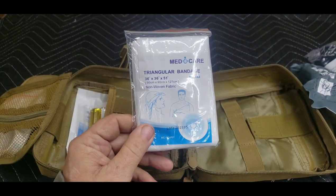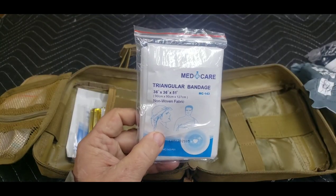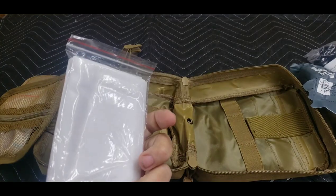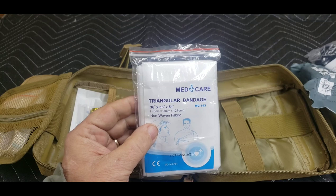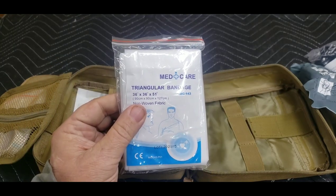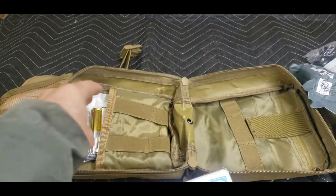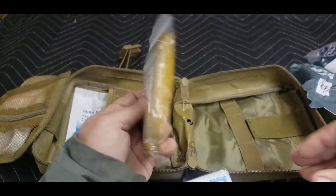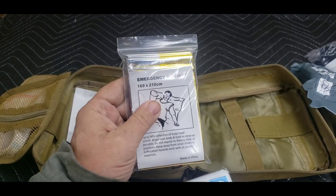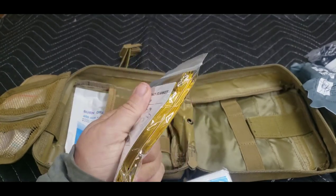There's standard first aid dressing gauze and a triangle bandage. I'll be honest — I haven't had any of this stuff out of the packs yet. The prototype I was using was a little different than this one. It's your standard triangle bandage, so you use it however you need to — as a sling, over-the-head bandage, whatever. There's also one of those mylar emergency blankets, and this one is actually quite a bit heavier than the ones you buy at Walmart, so it's a pretty good weight.